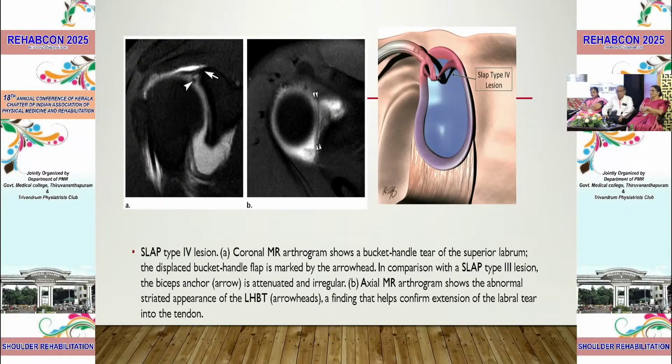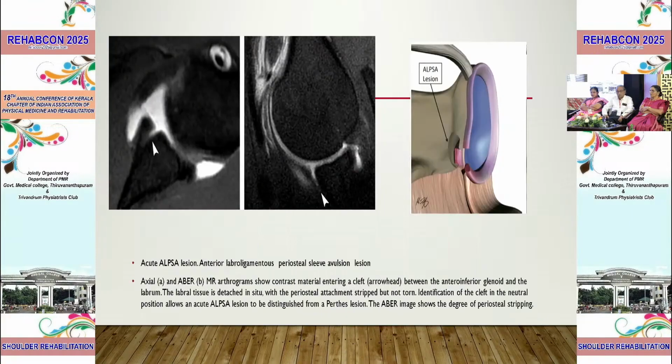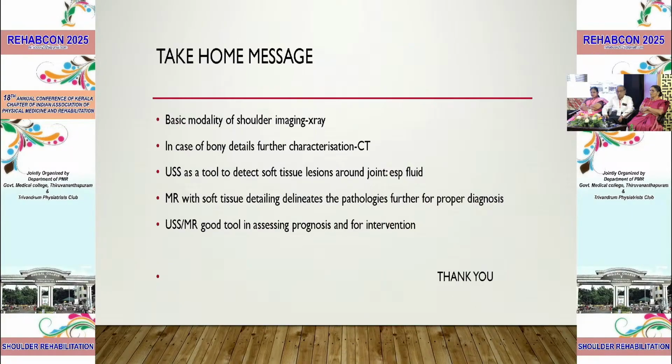I'm sorry, MRI is the area where you have to be more extensive, but I couldn't complete it because I was given 20 minutes to show shoulder imaging of all modalities. My thinking was to give a roadmap on all the modalities. Of course, MRI is the edge in shoulder imaging, but still all modalities you have to keep in mind, especially ultrasound and X-rays, and then you have to focus on the MRI. In all patients you cannot do an MRI, but those needed you have to do that.